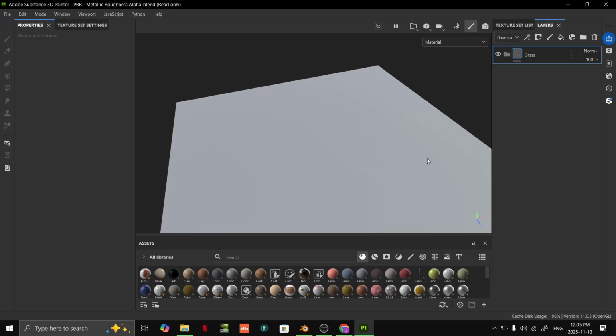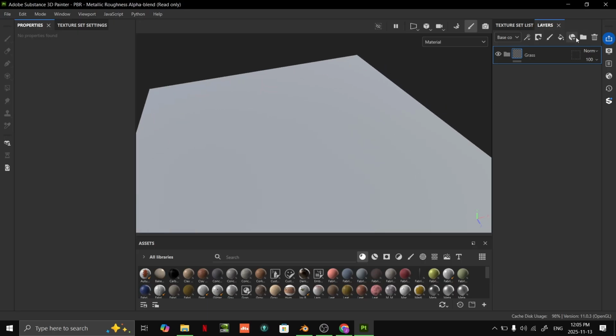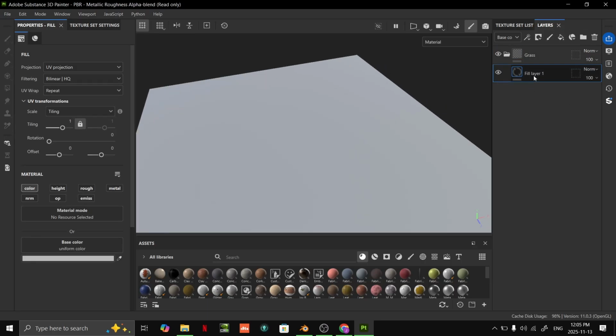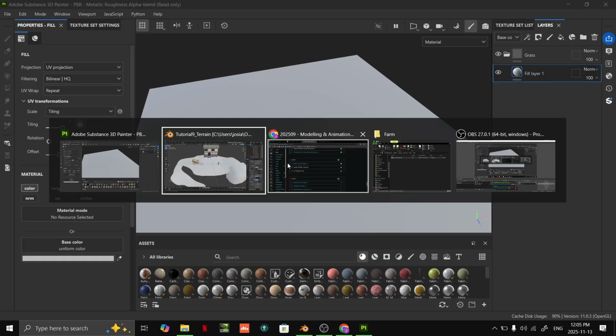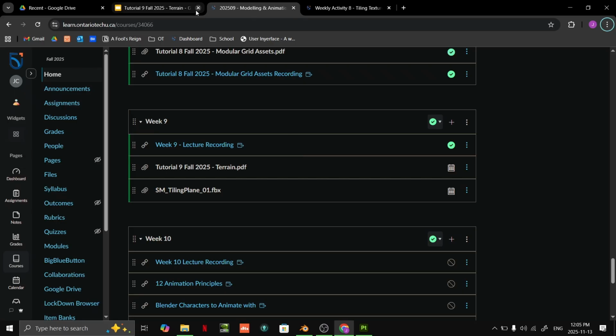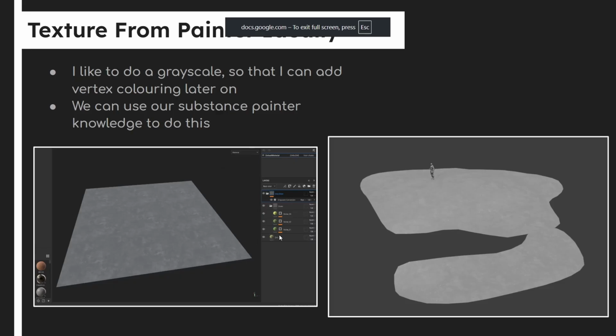But yeah, we're going to create a fill layer right away. And you'll notice in the slides here, I put it in grayscale. What I did was I made it first like this, with proper greens and brown colors. And then I added a filter to make it grayscale because I noticed I could utilize the same grayscale texture for both the grass and the stone, the rocks we're going to make soon.